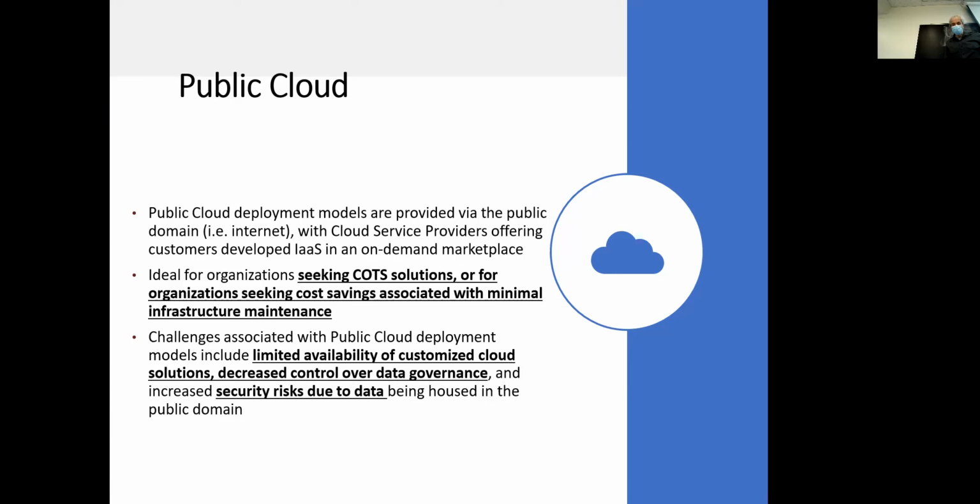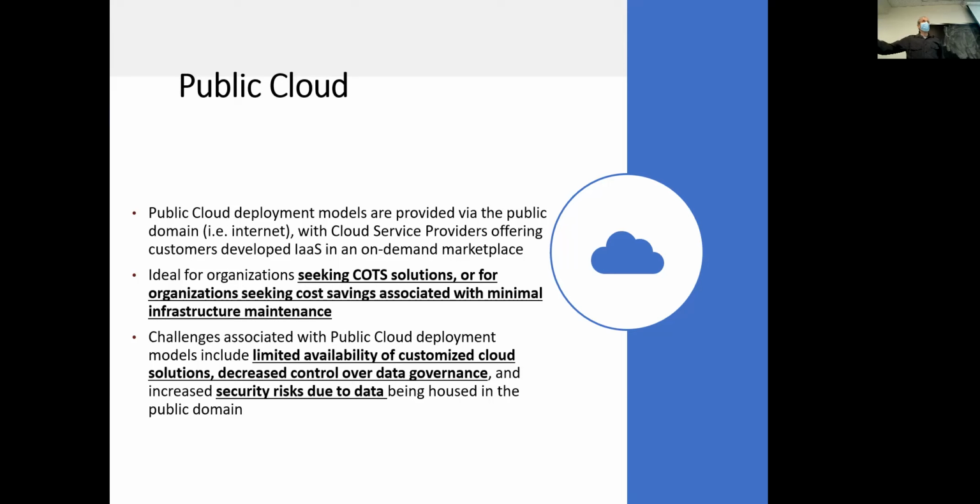So the problem with the public cloud includes limits on customized cloud solutions often, because they might not allow everything, right? And they might not be able to secure the data and privacy, because it's hosted somewhere.